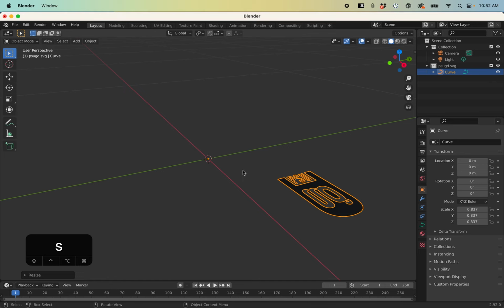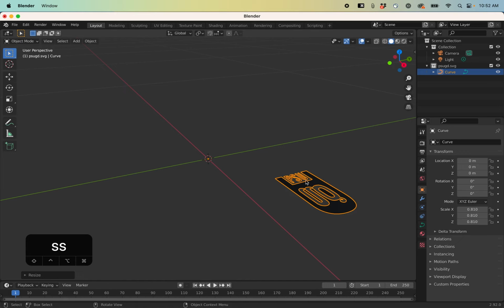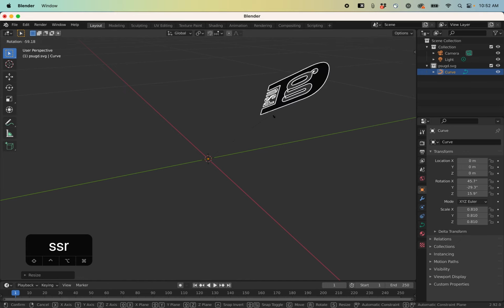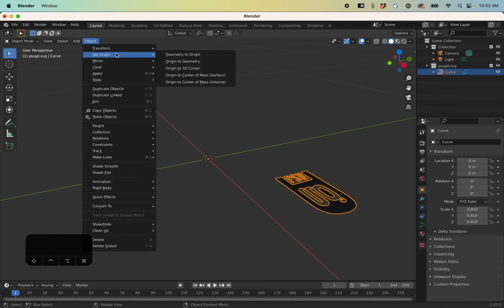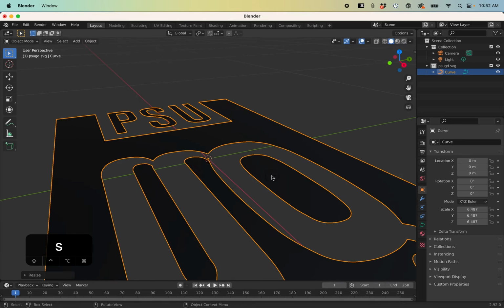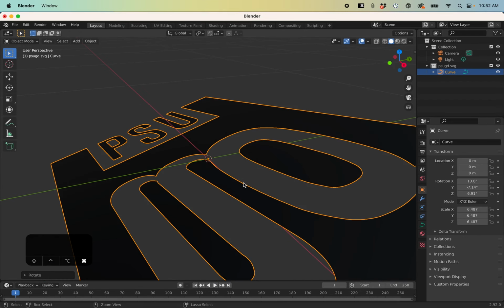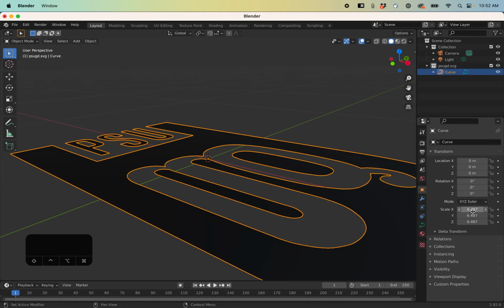One thing to keep in mind, there's this point here where all the transformations are happening around, and especially if you start trying to rotate this, you'll see everything rotates around that point. And for me, I usually like to put that anchor point or that transformation point in the center of this, or have them be aligned. So you can go up to Object and Set Origin. If you set Geometry to Origin, it's going to put the curve to the origin here, and then that way when you scale things up, it's a little bit easier and you rotate things. I find that that's handy. So we can scale this up to whatever we need to be. We could either put it in here or use the scale tool.